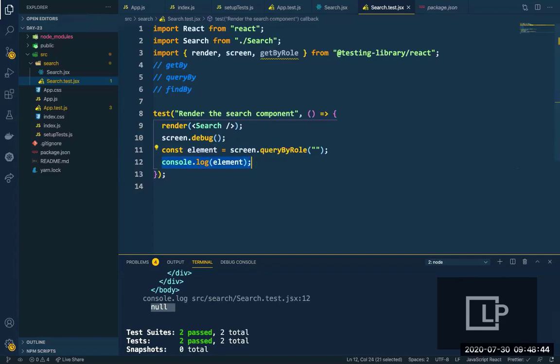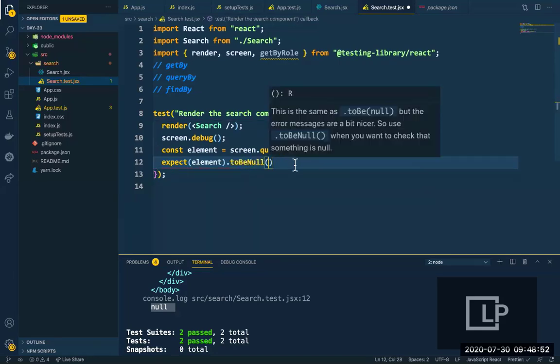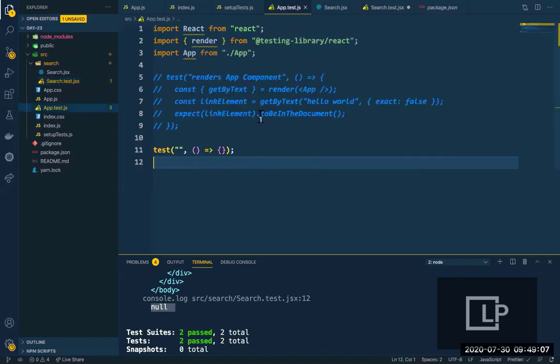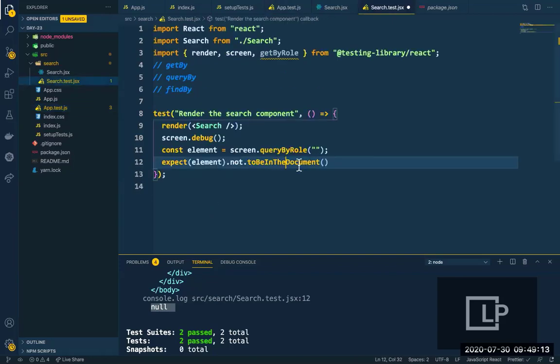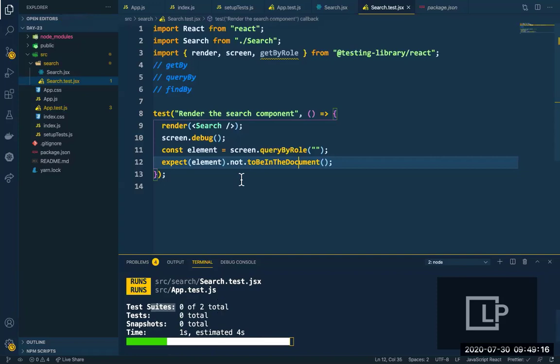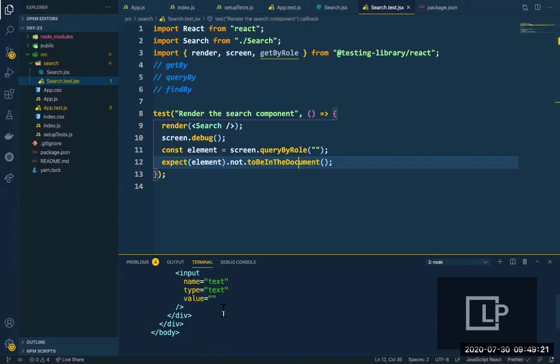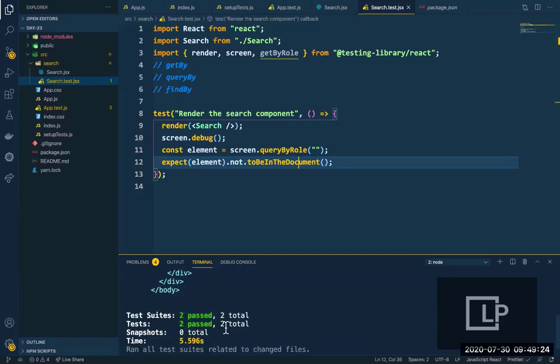So you can literally say expect element to be null, or even more than that, you can still say not to be in document, because if you could remember, that is one of the extra methods which just DOM provides us. Could you see to be in the document? So what I'll do is I'll just come back and just say to be in the document, right? So now we'll save it. And then run this one. And as you can see, it has passed the test.